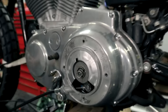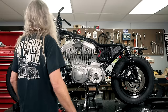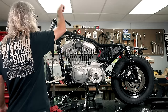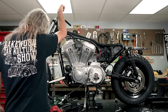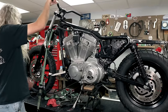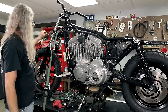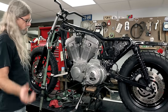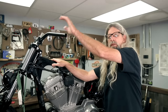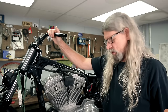Now we probably ought to put the other end on the handlebar so we can adjust everything before we put our cover back on. And in order to do that, I think we're gonna have to put a grip on there so we know where we're putting our clutch and our new lever and our clutch delete, because we're gonna get rid of this stuff. Let's grab some more parts. We're gonna go ahead and get the clutch, the grip, the lever, the cable, all the good fun stuff that we're gonna need on the left side of the handlebar installed now.